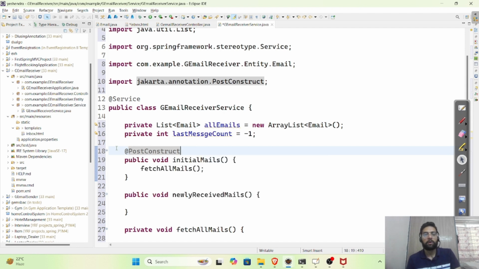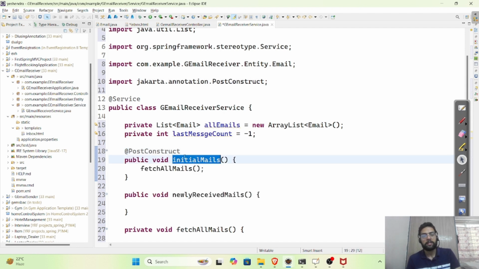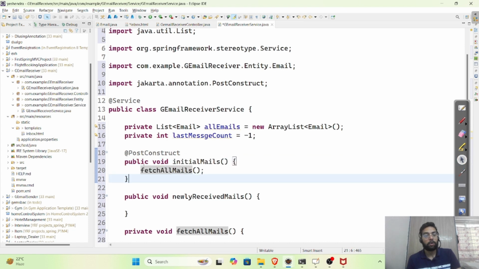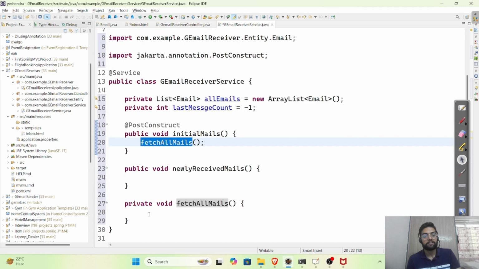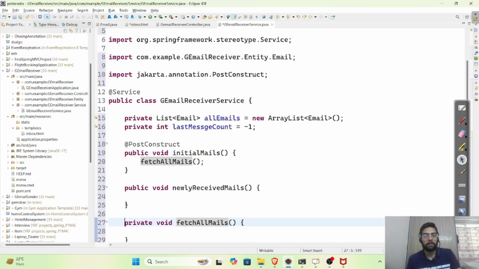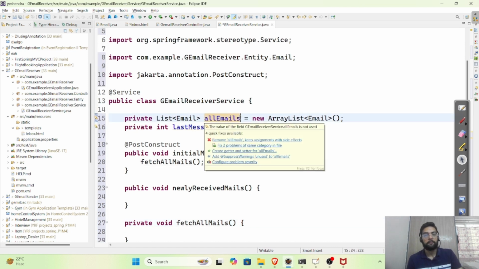Spring will see that on this method there is a @PostConstruct, which means before creating the object I need to execute this method. That means I need to call fetch all mails. We'll fetch all the mails and then add them into all emails. Done. We just need to call them from the controller. That's all.